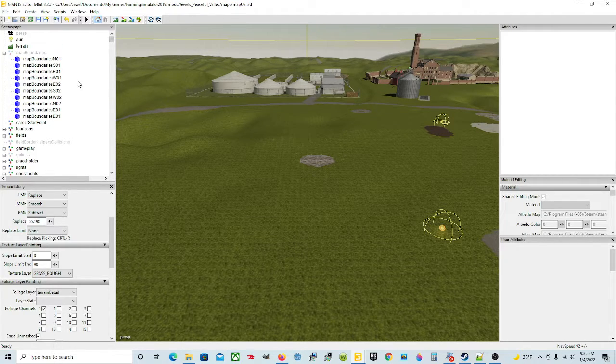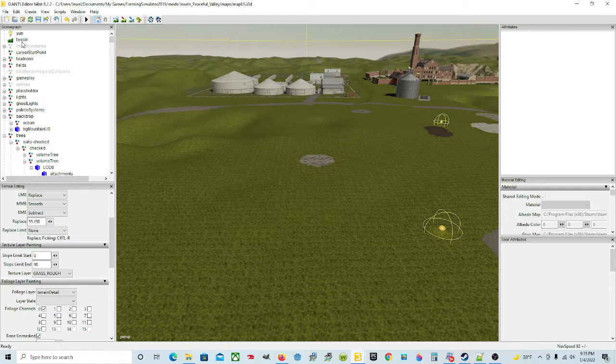So if you don't delete everything, you need the map boundaries, or you could possibly make them, but that's a little more in depth. So I wouldn't delete those. And then you need to keep the sun, of course, terrain, fields, possibly these tour icons. Well, you probably could import them. Yeah, you could import them. Some of the other stuff, gameplay, you need. Let's see. I think that's about it. Most of the rest of it, you could delete. Now you might want to keep the backdrop if you don't have one in mind from another map.